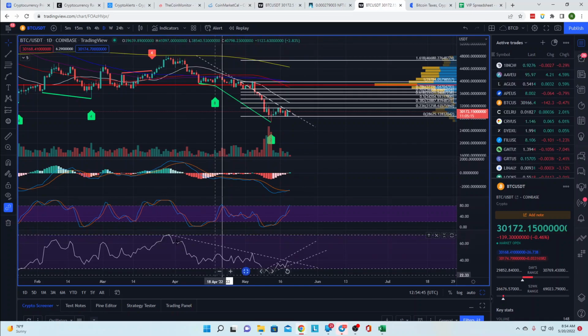I look at this and I see a little bit of a rounding to this, kind of at an angle. Again, same concept. If this thing doesn't break that line, the likelihood that this thing just dumps right to here becomes fairly strong, and at that point we're back down here testing these levels.